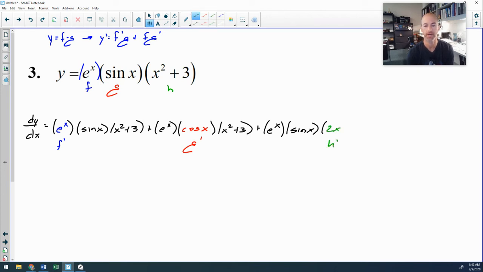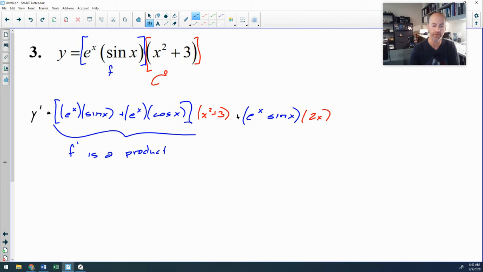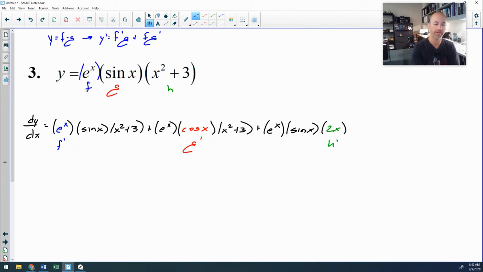So there's my h prime, and that is the same derivative that I got here. And if we did a little bit of algebra to my first approach, you will see that I have the same thing. And you can extend this pattern through as many different function products as you see. So if you had like 5 functions, then you could just do the derivative of one at a time, and you'll have 5 pieces being added together. But I won't do that to you. It's very rare. Actually, it's rare to even see a 3-headed product rule. But that is the approach you can use when you see more than just 2 things being multiplied.